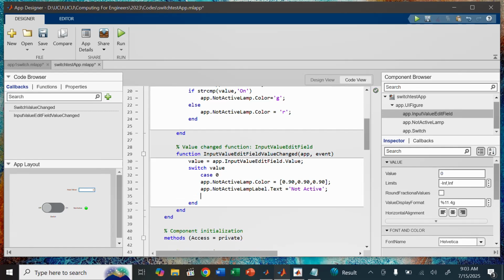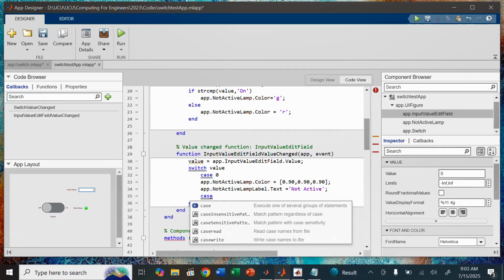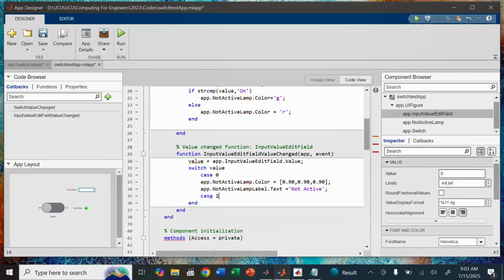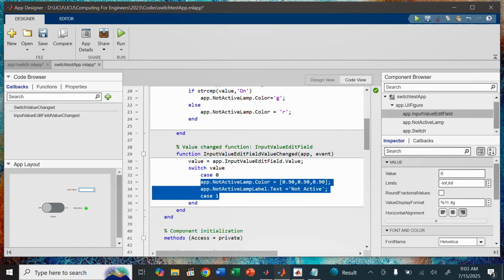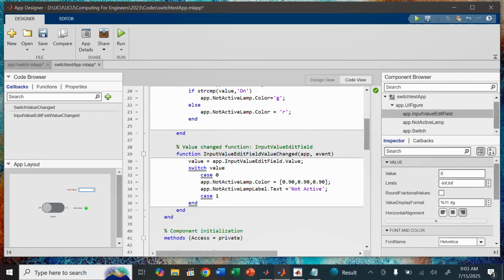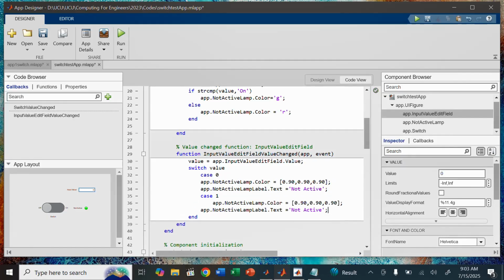Let me just first finish it and say if I have case is 1, I'll just copy this and put it here.